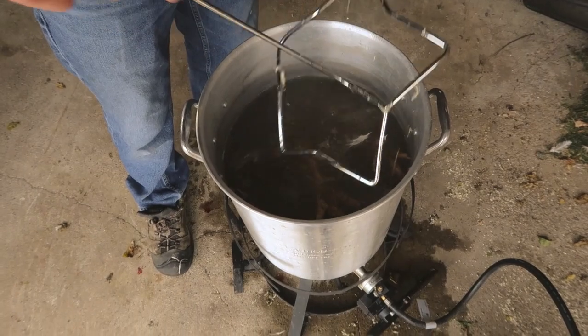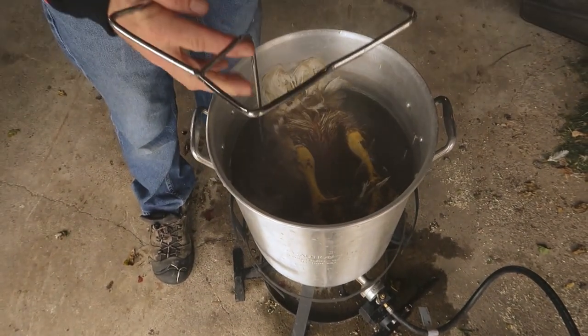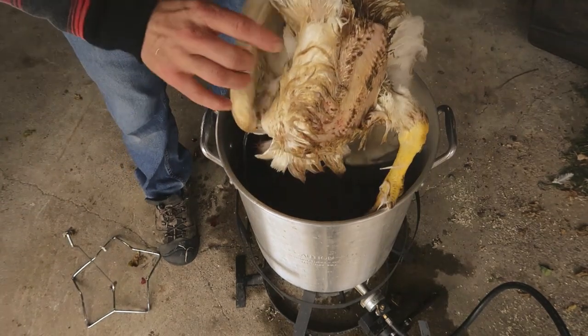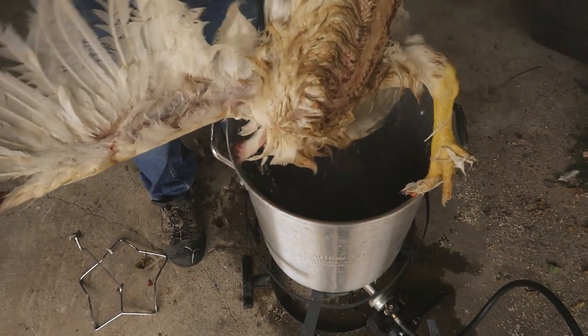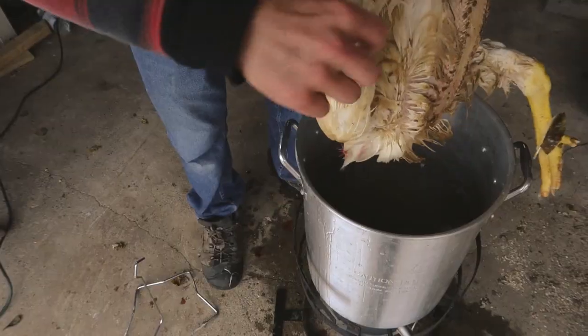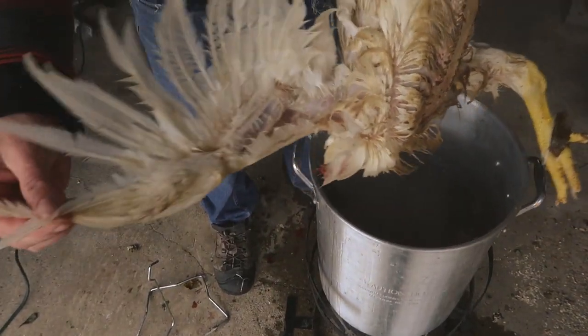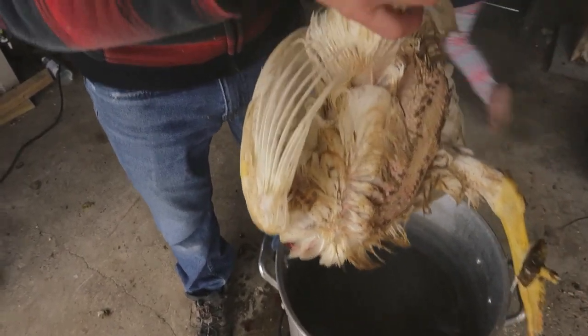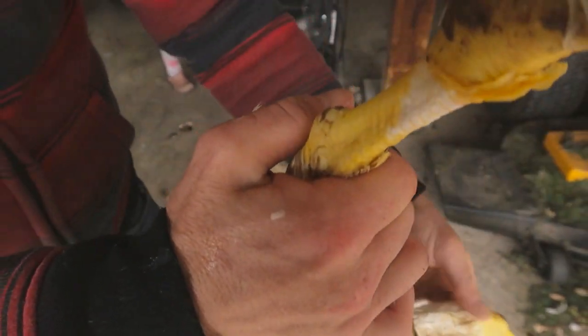Why do you do that? This will help loosen the feathers for plucking. Makes things a lot easier. Just check the feathers. Not quite ready. Let's see if these wing feathers pull out easy, you know it's good. Another sign, you can see the skin of the leg is starting to come off. That's a good sign. It's almost done.